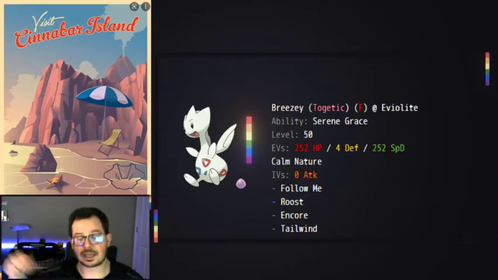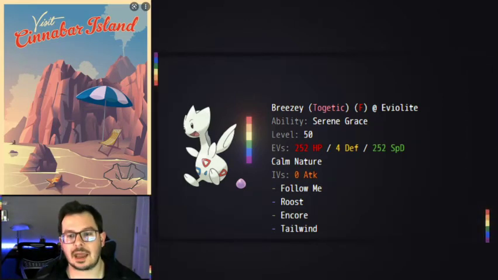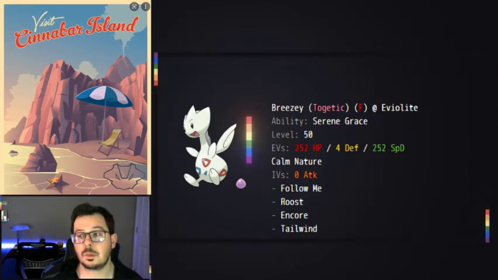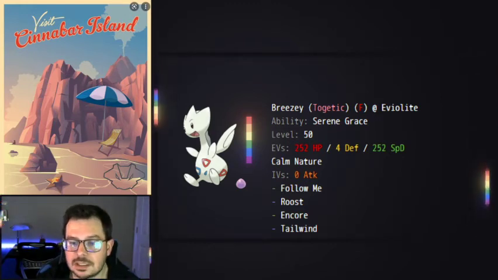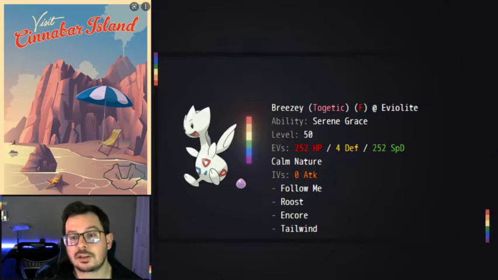Or if the Cresselia wanted to set up on me or something like that, we can trap it with that Encore. And then Tailwind's just good for speed boost if we need it to help us Azumarill, should Aqua Jet not be the right play. So I really love the Togetic set. It's what's going to make Azumarill work if I get it in. And it's just worth its weight in gold.